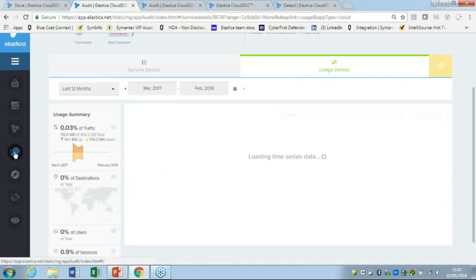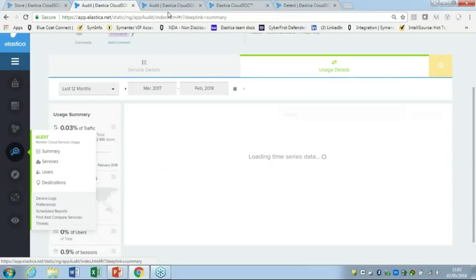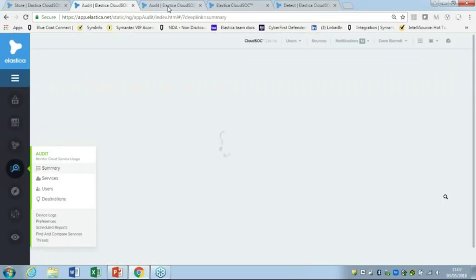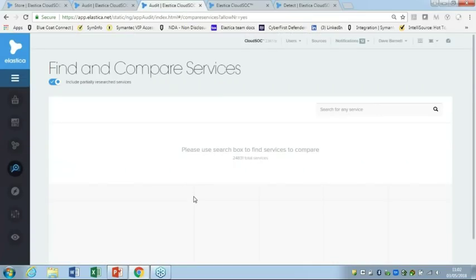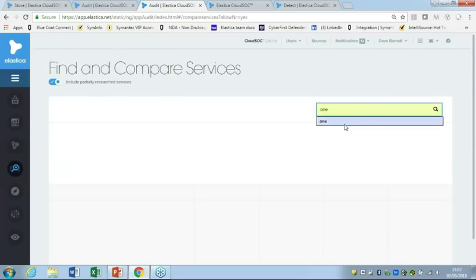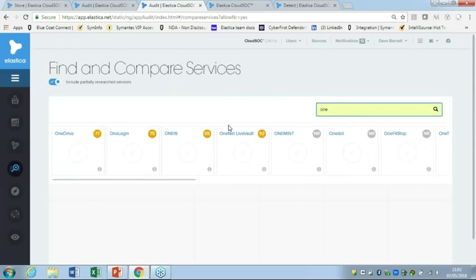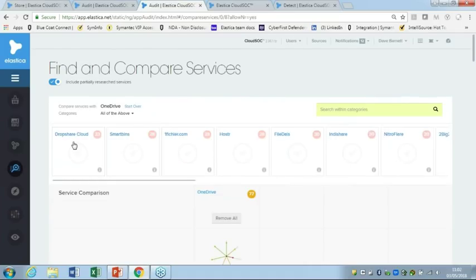The other thing that a CASB audit will do is compare services. So we can say, look, as a business, you're considering OneDrive. OneDrive is going to be considered by most because it's part of Office 365, of course, E3. So we're considering OneDrive, right? But some of our users are talking about Box, and Box might give other value than OneDrive. So from a risk perspective, from a security perspective, what do they look like side by side?